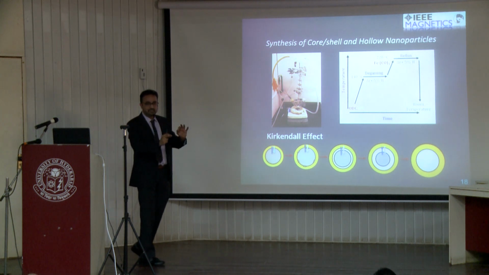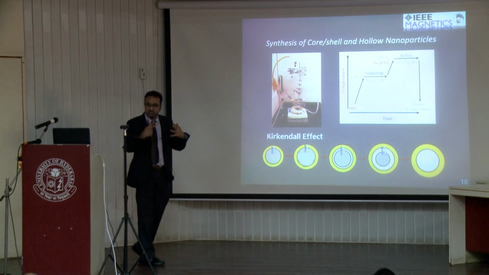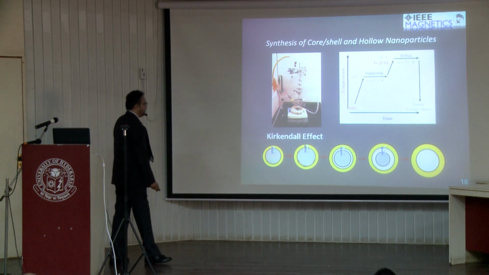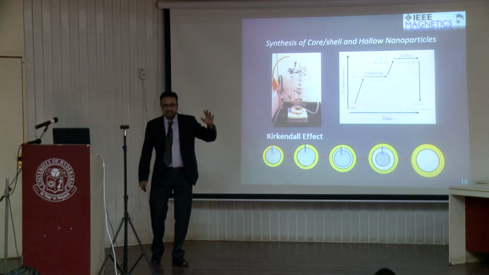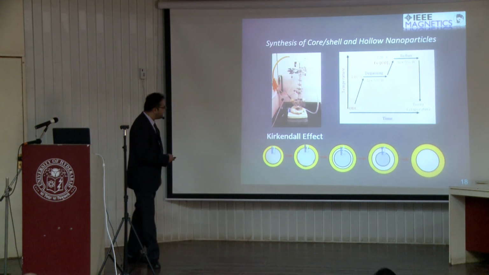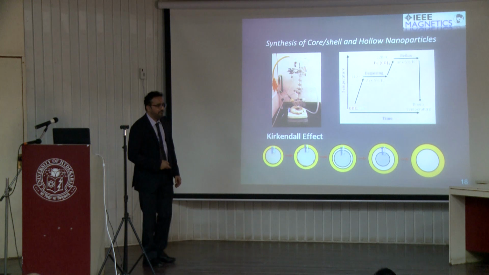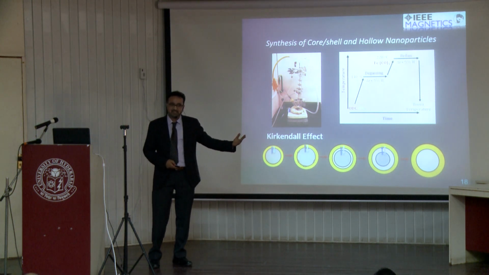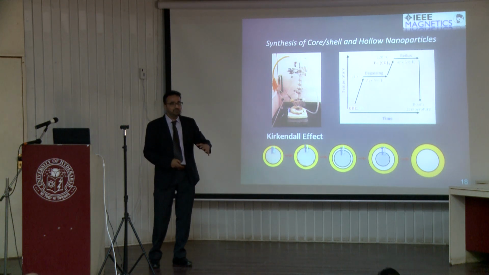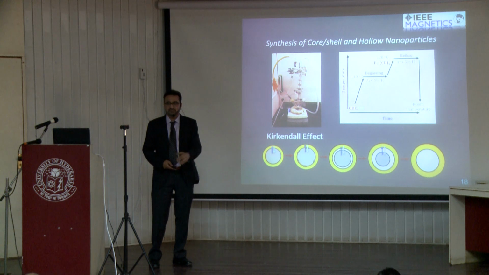It's all done by simple control of the time, the temperature, and the surfactants that you use to control the particle size. Okay, we started with gold core and iron core and iron oxide shell. It turns out that there's something called the Kirkendall effect, which the chemists and the metallurgists knew years back, and that's a problem here. By the way, the word metallurgy is no longer existing these days.